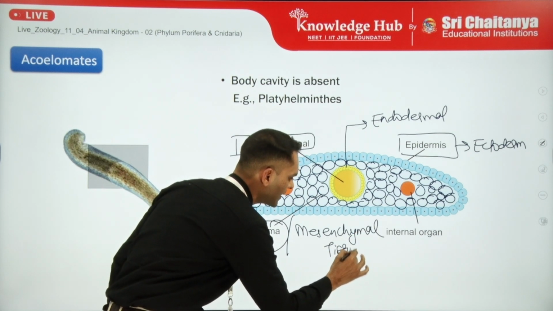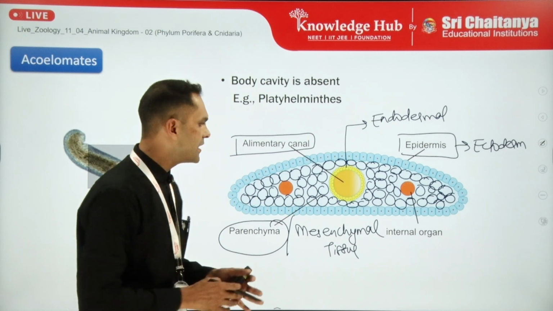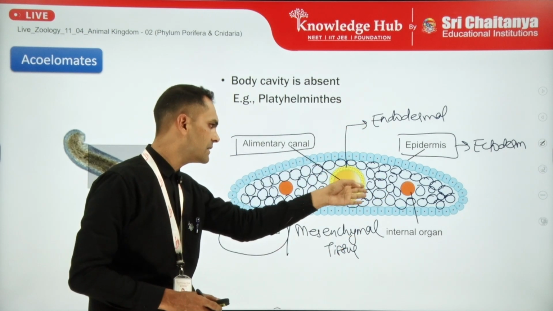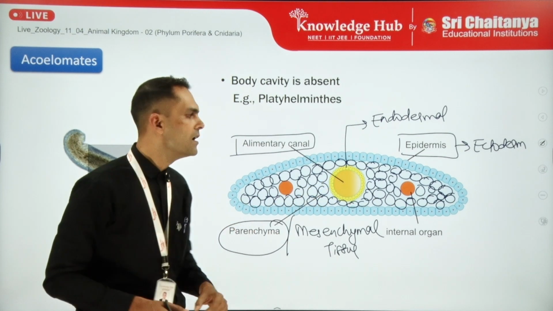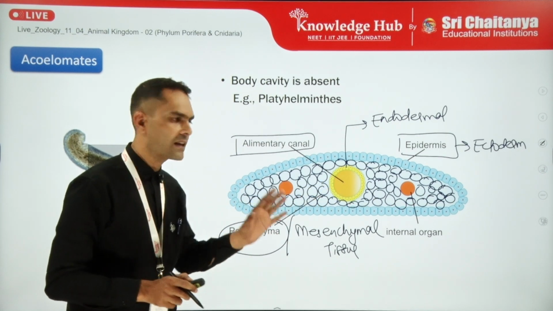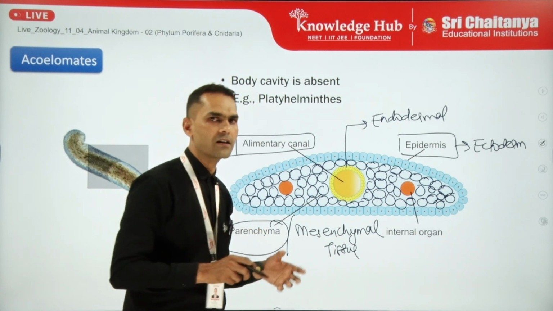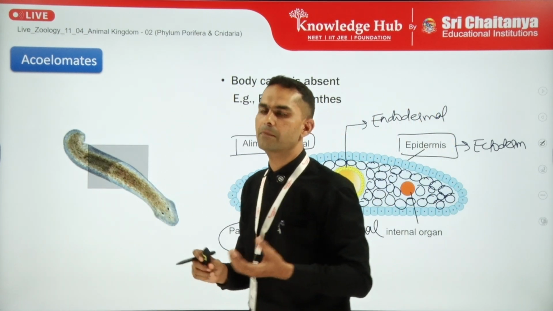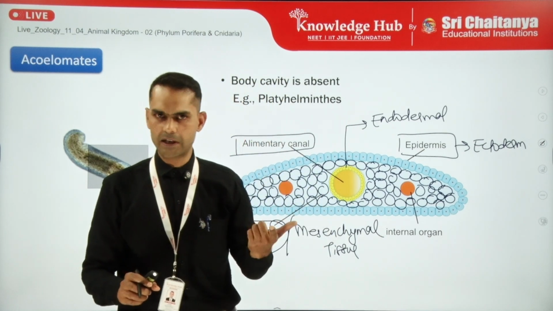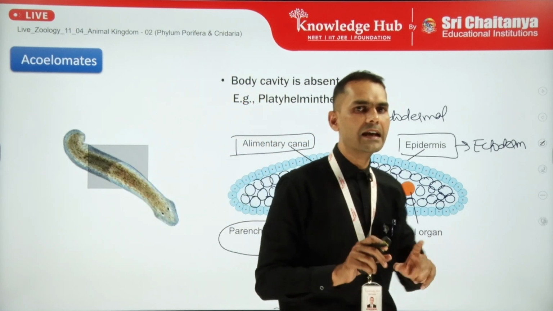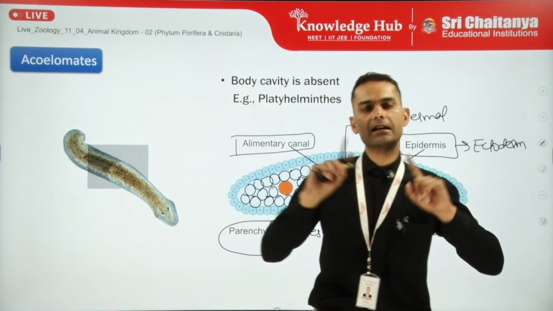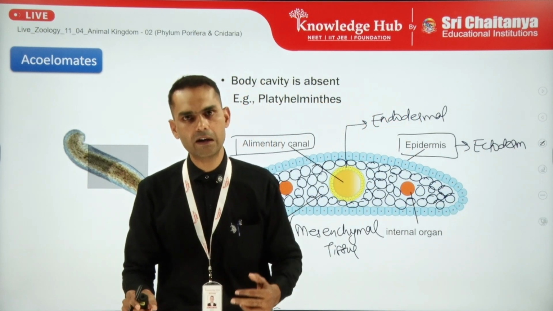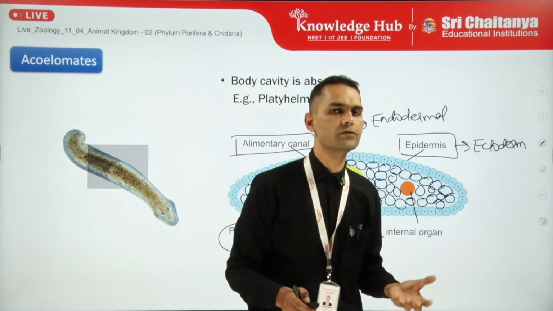So as a result, in spite of being triploblastic, in spite of having the mesodermal germ layer, as we can see these cells are derived from mesodermal germ layer. So in spite of being triploblastic, they are categorized as acoelomate because they are not having any kind of cavity. So for being a coelomate, the primary requirement is to have a cavity. The secondary requirement is then that particular cavity must be enclosed by mesoderm germ layer. So only and only if these two conditions are fulfilled, we can call that cavity as true coelom cavity.